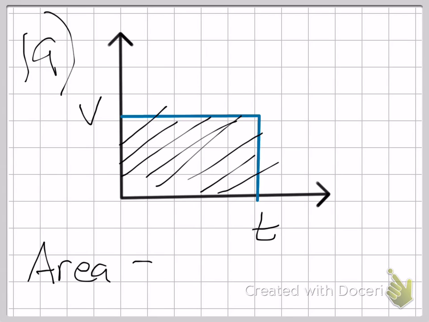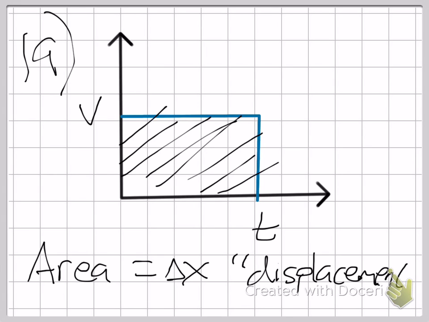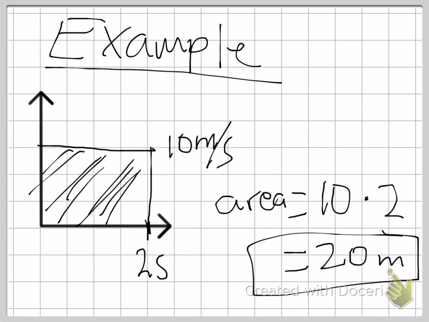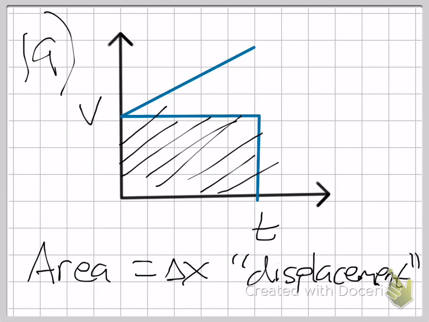And then the last question, this is the displacement. The area under any velocity time graph, whether it is a flat line, whether it goes up like this and then goes back down. Let's say our area was like this funky triangle plus a rectangle. All of the area, no matter what the shape is, is the displacement of that object.